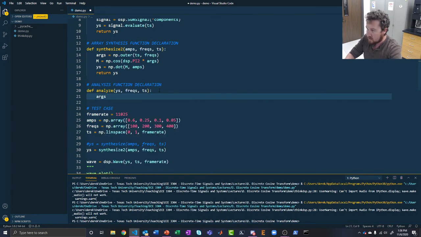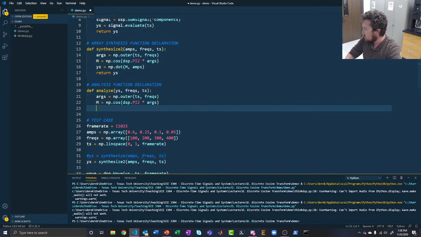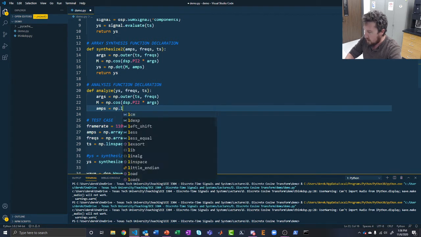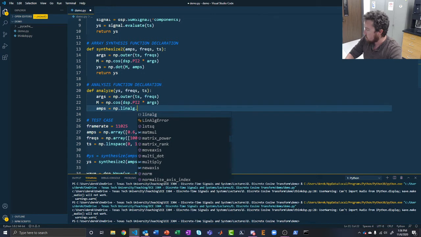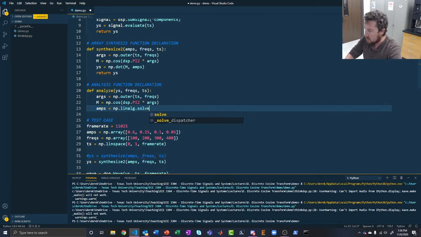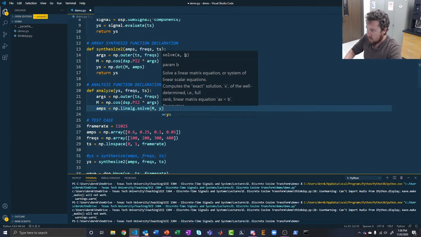So we're going to say args equals. In fact, I'm not even going to type it. I'm going to be lazy. I'm just going to copy and paste it directly. It's exactly the same code. The only thing that's different here is the very last one. Amps is equal to np.linalg. So NumPy has a whole linear algebra library, and the easiest one is just solve, given M and y's.